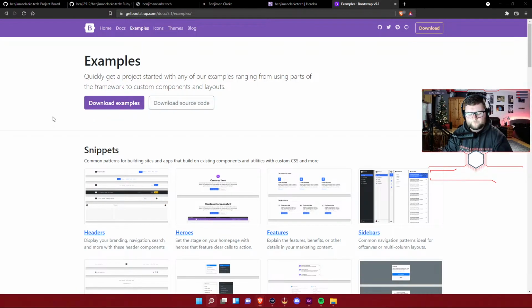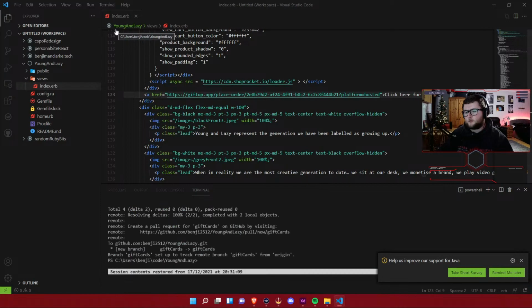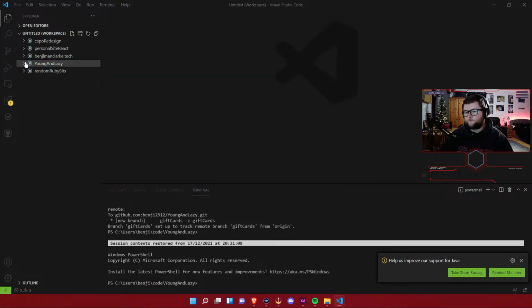Okay, so here we go. I don't know why my VS Code is so slow at the moment.